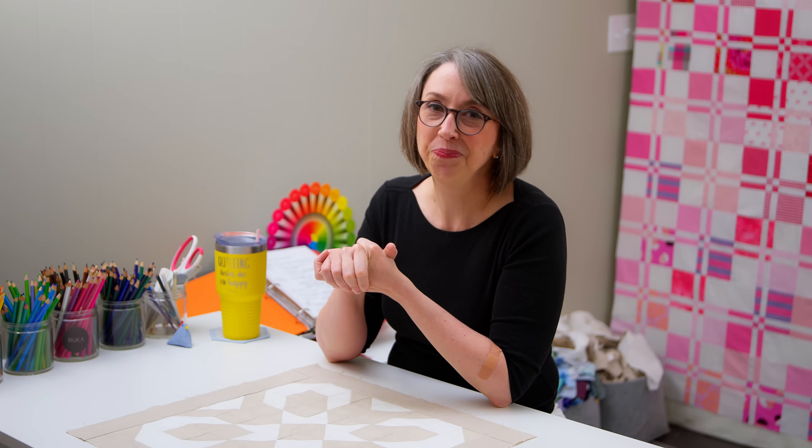Next I want to talk about design features, and that's where I have a lot of examples to show you. When it comes to design, this is a very subjective topic. There are quilt designs that are universally loved, and there are some that one group loves while everyone else doesn't. So just know that as we talk about design aspects of choosing a quilt pattern, some things may really matter to you and other things may not.